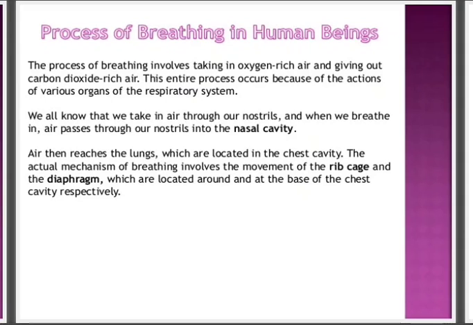We all know that we take in air through our nostrils, and when we breathe in, air passes through our nostrils into the nasal cavity. Air then reaches the lungs, which are located in the chest cavity. The actual mechanism of breathing involves the movement of the rib cage and the diaphragm, which are located around and at the base of the chest cavity respectively.